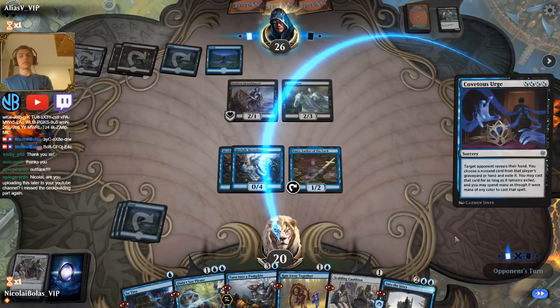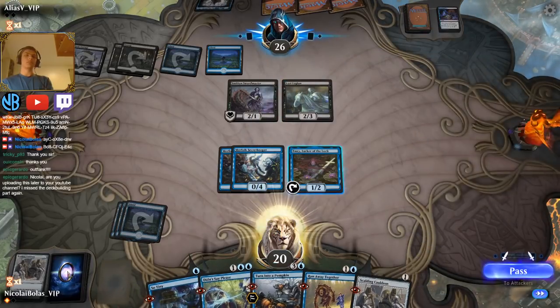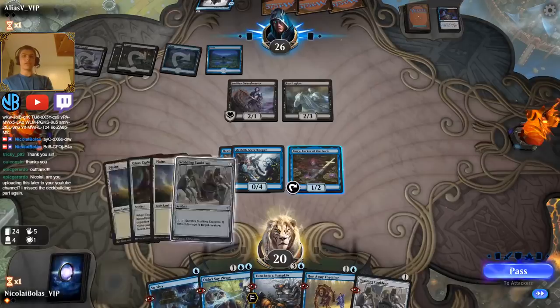Well, that's unfortunate. Now I have to hold up my Didn't Say Please forever. Though, in a way, that does help me mill them faster. I only have 4 cards in my graveyard, too.